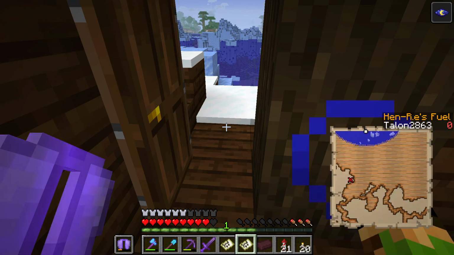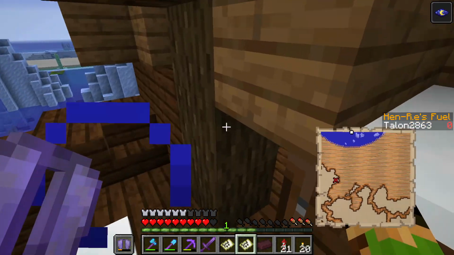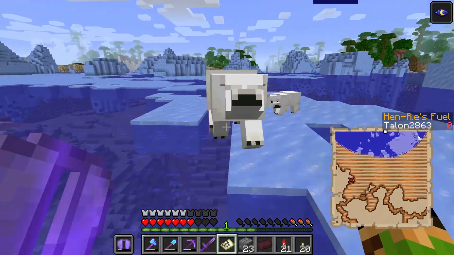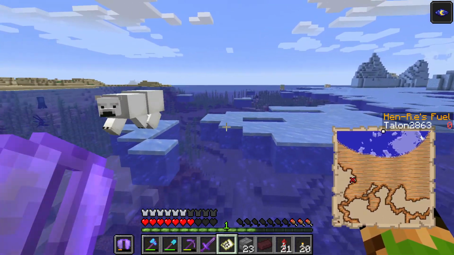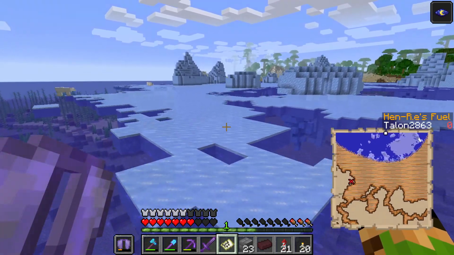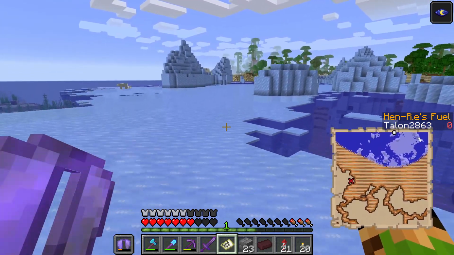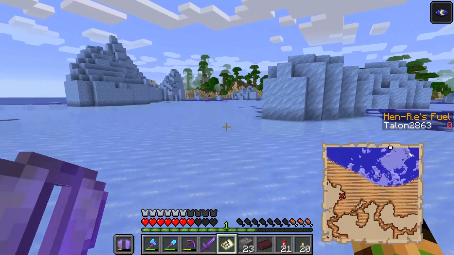It's the same. Wait, we're actually close. We're actually close to this one. It's the same treasure map, but we're actually close. Oh, I forgot. If the baby's close, then the mom attacks. I was like, oh, they're so chill and nice. Run! I'm out of food. Oh dear. They're really going for it. It's the slowest running. Good thing the polar bear can go slower.